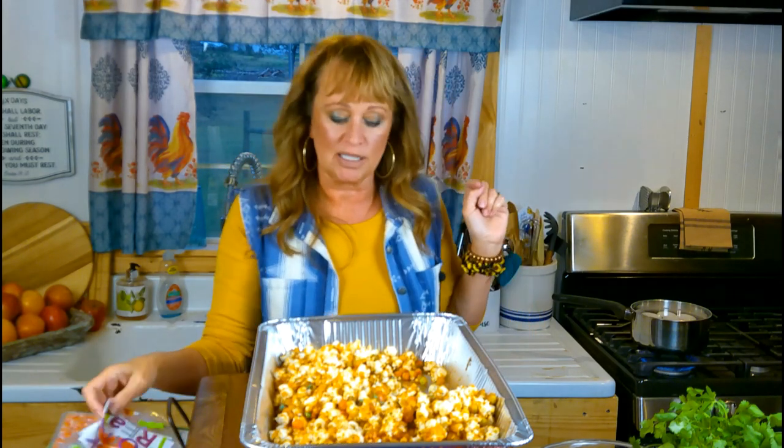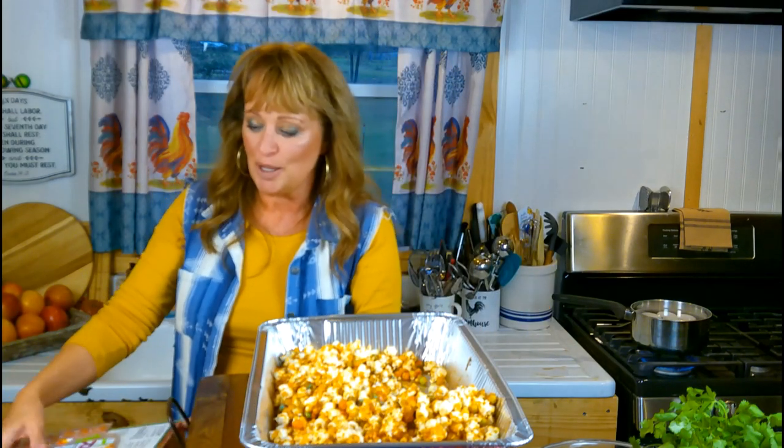I knew I'd love the peanuts in there because it makes it not overly sweet. But even without the peanuts, it's not overly sweet. You're going to like it.